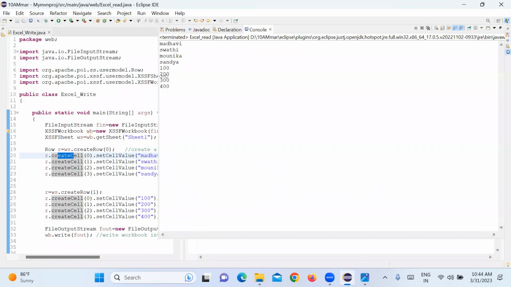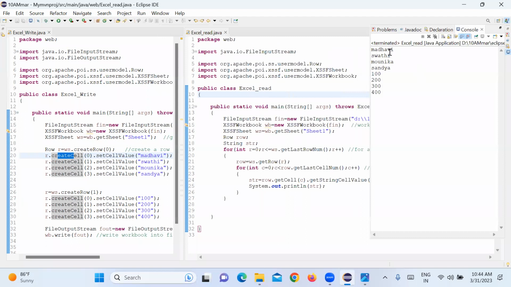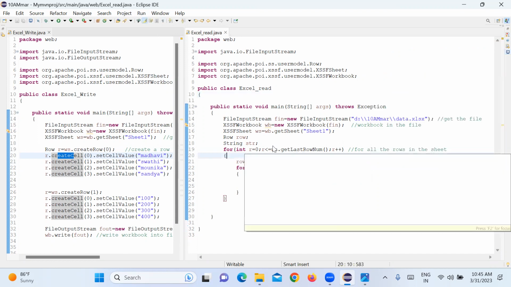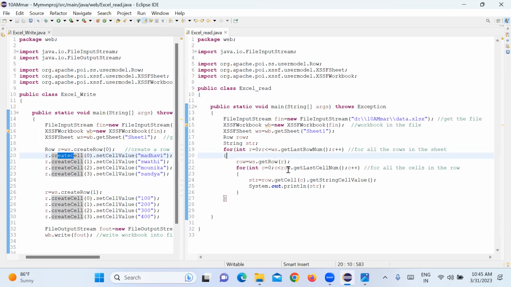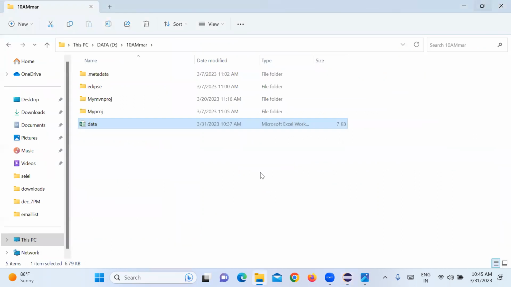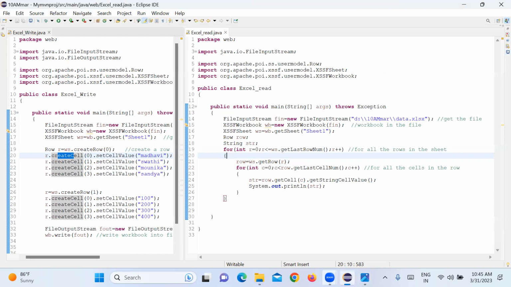This is the output, right? We are reading: first row, we read all the cells. Second row, again we read all the cells. This is less than M, this is less than or equal to I. Print in the tabular form, sir. Can we print in the tabular form like that?